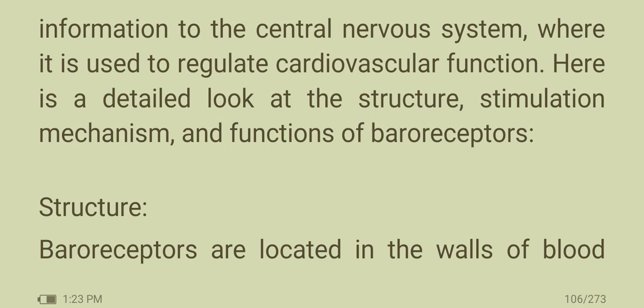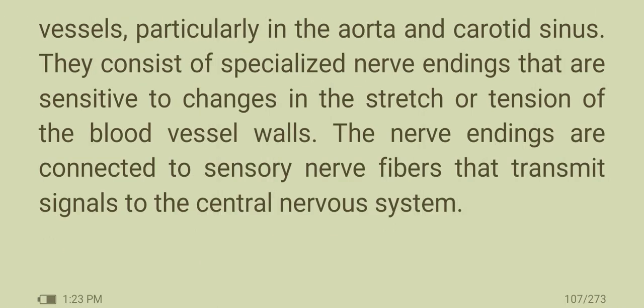So baroreceptors are located in the walls of blood vessels, particularly in the aorta and carotid sinus. They consist of specialized nerve endings that are sensitive to changes in the stretch or tension of the blood vessel walls. The nerve endings are connected to sensory nerve fibers that transmit signals to the central nervous system.